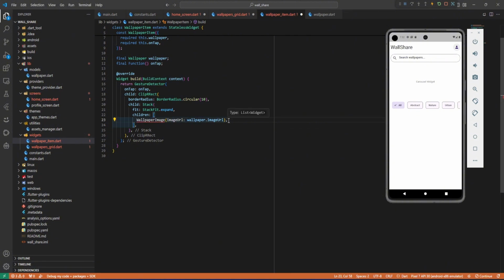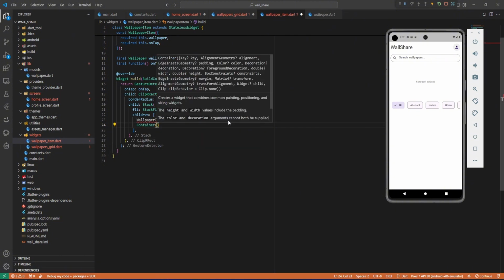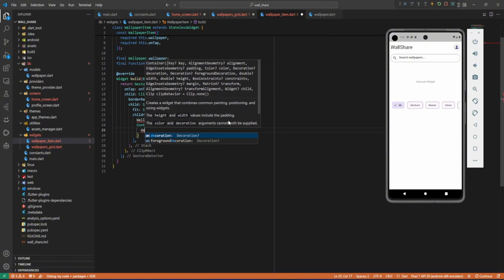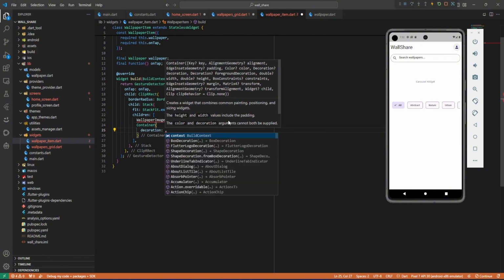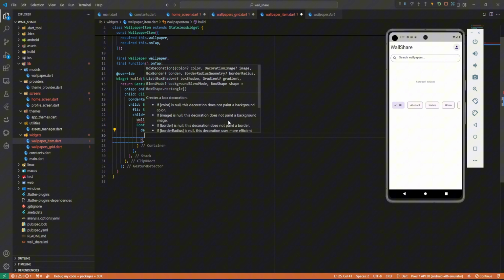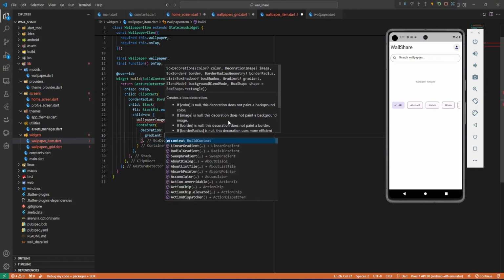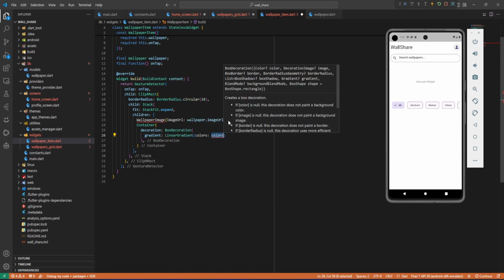Okay, now after this one, let's have a container. So in this container now, we're going to have a decoration like a dark gradient, which will make the text be visible. Okay, so let's have a decoration here. So let's have a box decoration, and then box decoration. First we're gonna have a gradient. The gradient is going to be a linear gradient.